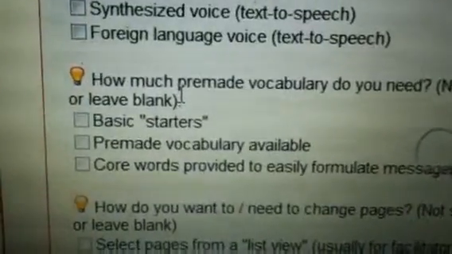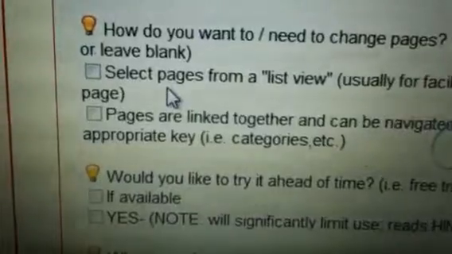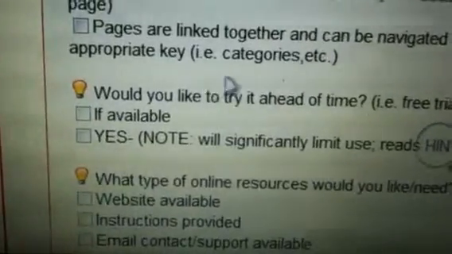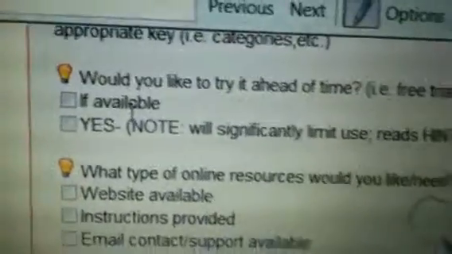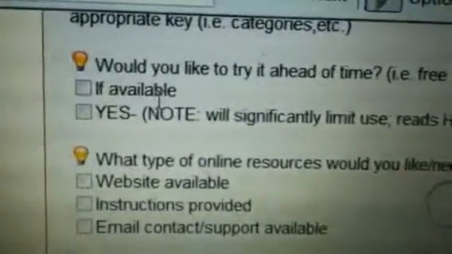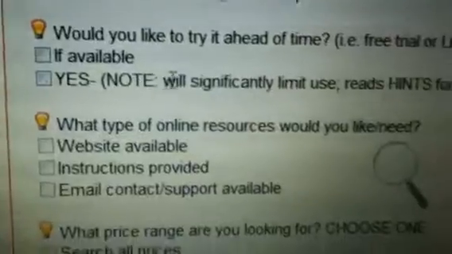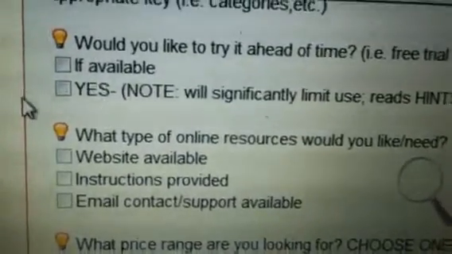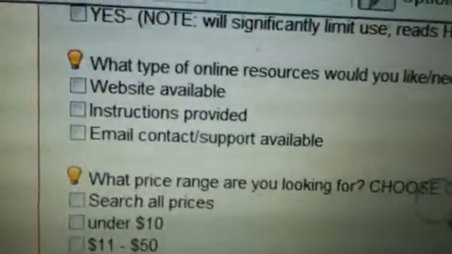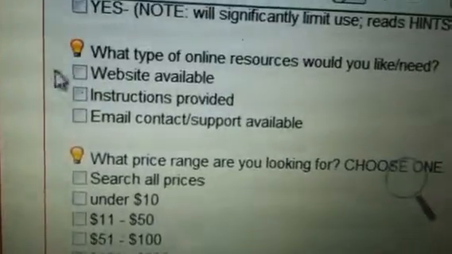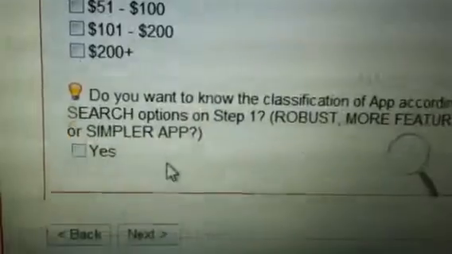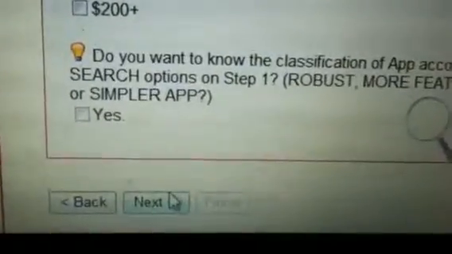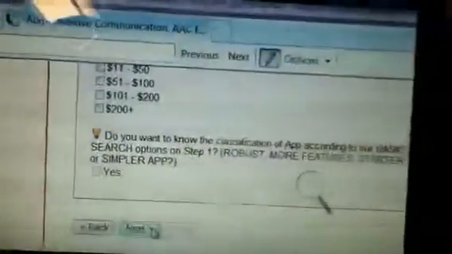You can choose languages, and there are many other search criteria here. It's really a very nice start. You can also search for those that have demo versions, things that you'd like to try before you buy. It will limit your search, as the web-based application does tell you, so you might want to hold off on doing it at the moment, but just for the future, that is a good thing to have, and you can also limit by cost. So that's just a brief overview of the categories. Let's go ahead to the next step and see what it looks like.